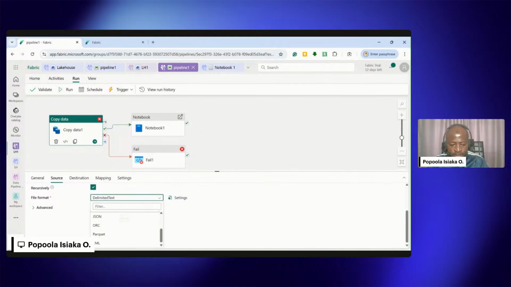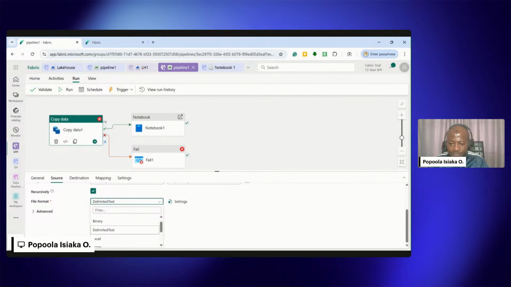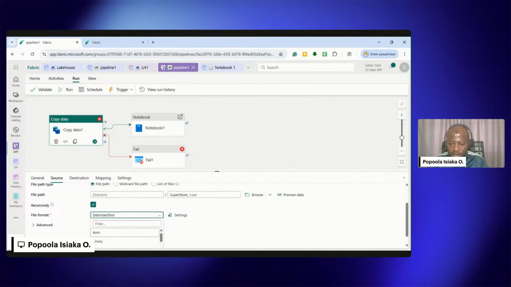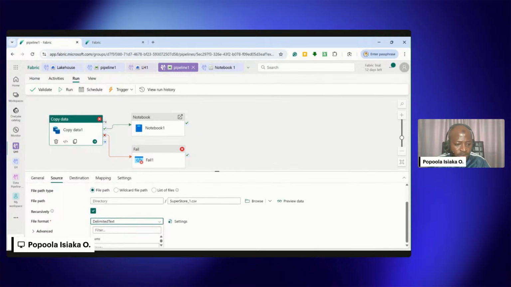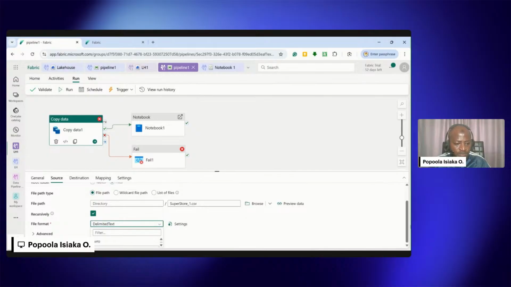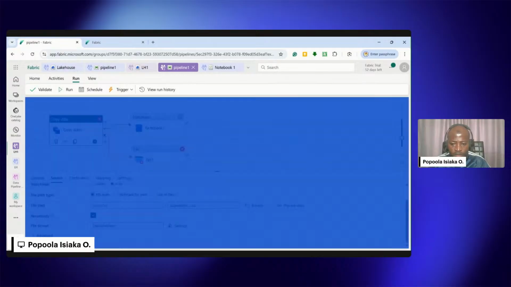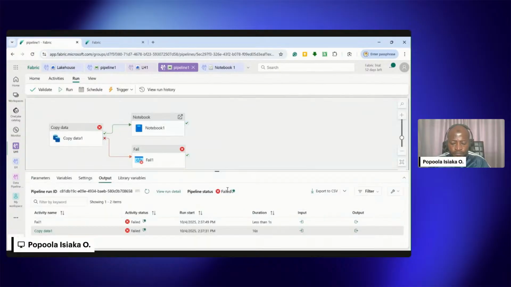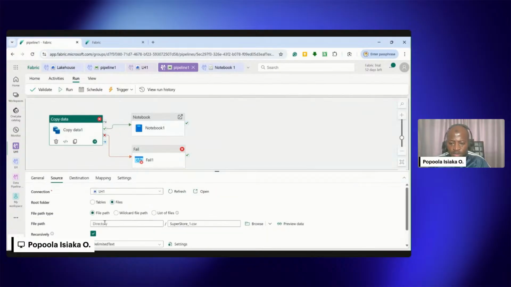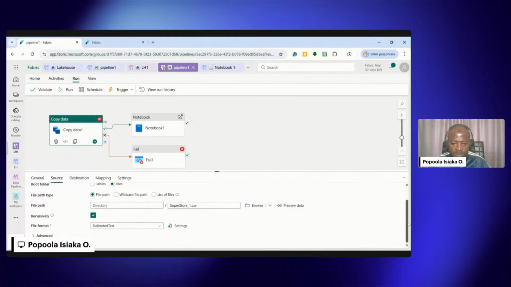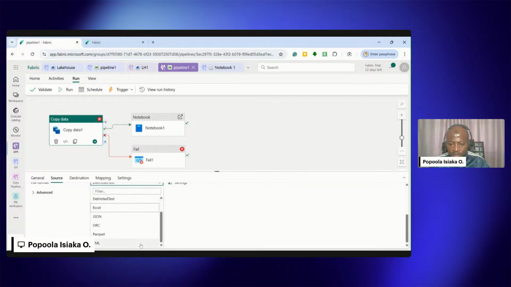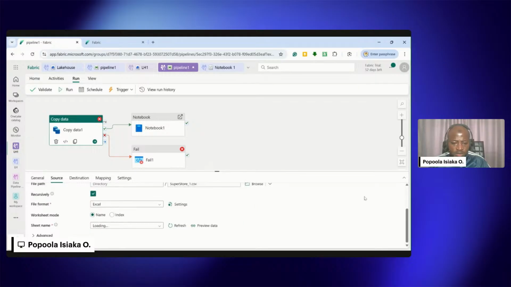Okay, let us check exam. The file is in CSV, comma delimited value. Let us check this. Just a moment. Let us check this.